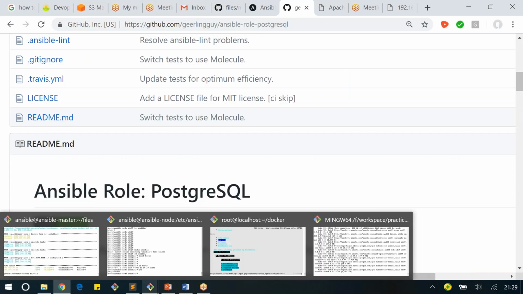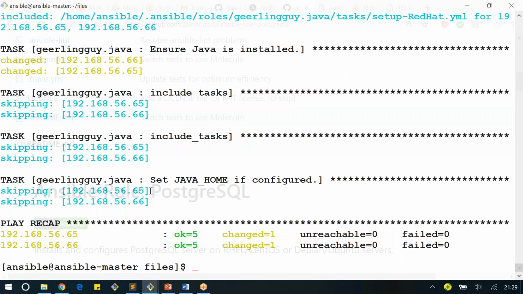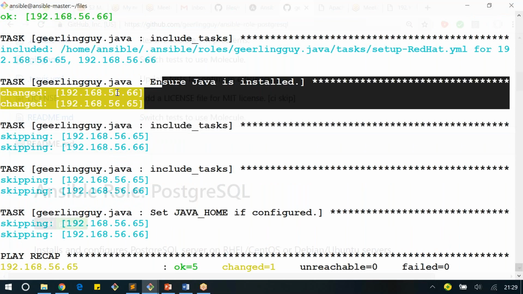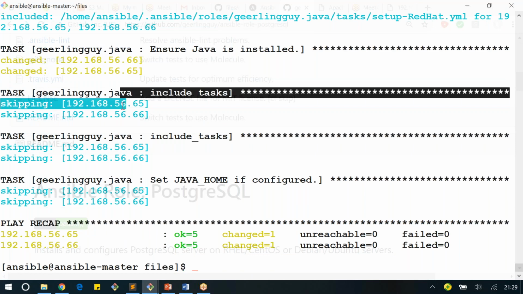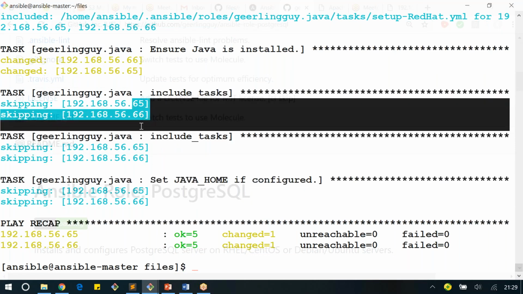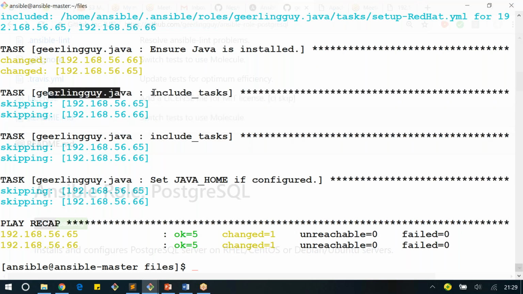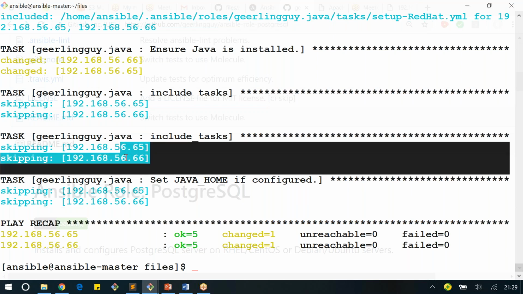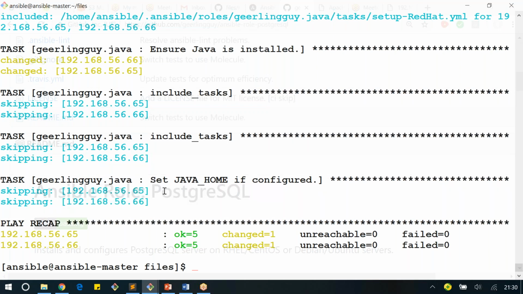And if you observe this output, some tasks are included but the rest are all skipped. It is ensuring that Java is installed, and only one task is performed while the others are skipped. Why is it skipping? Maybe these are already included tasks or are not supported. If you open this file, go to the task section and refer to these tasks, you can review which module it uses and why it is skipping. Maybe it is Debian based or OS family based, so it skips it. And for Java home, it verifies whether it is already configured, but it skips this on the basis of this requirement.